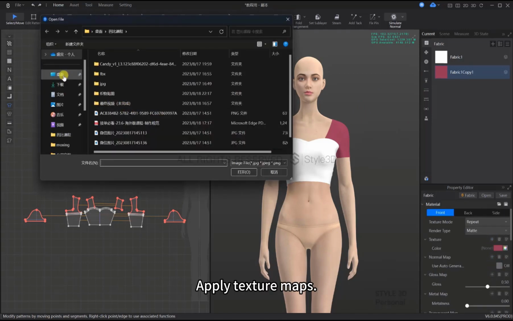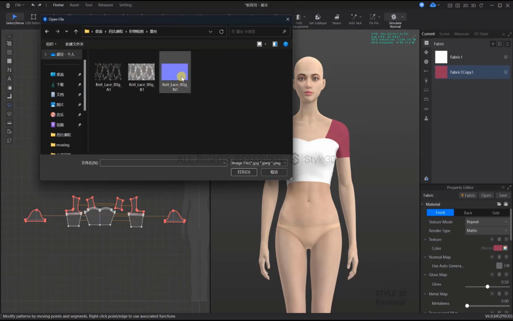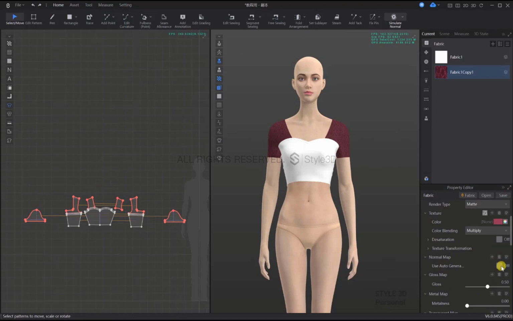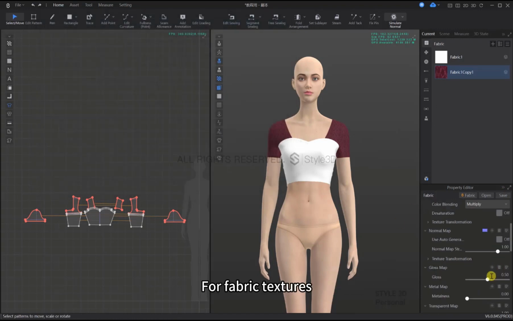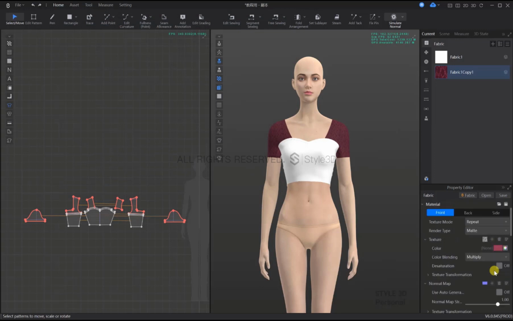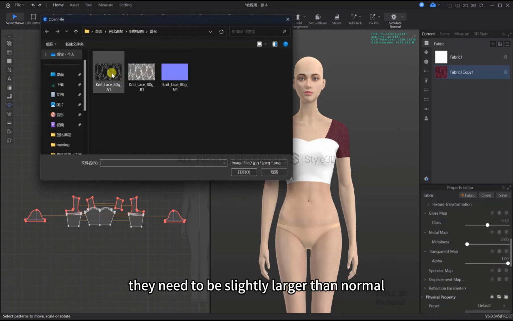Apply texture maps. Note that for the clothing we're creating, because it will be imported to UE later for fabric textures, they need to be slightly larger than normal.